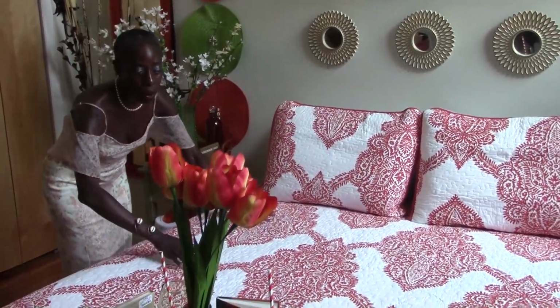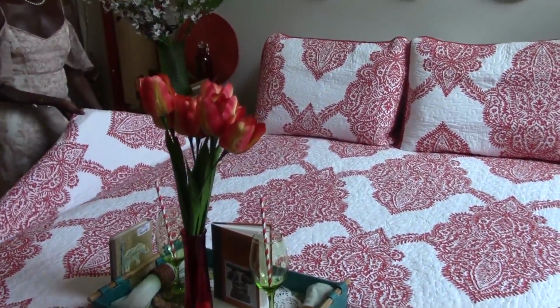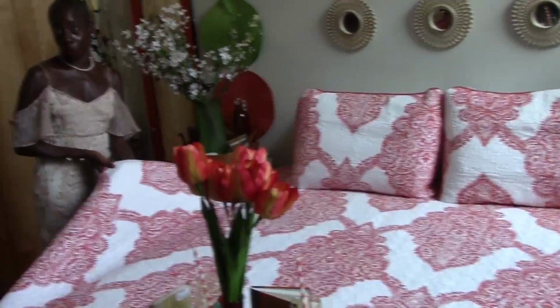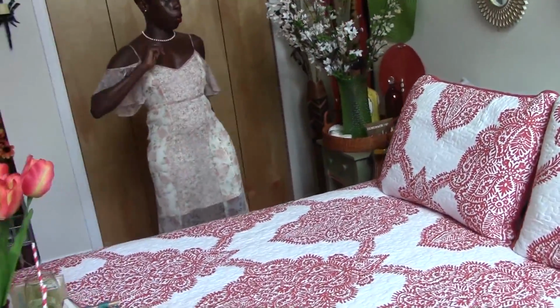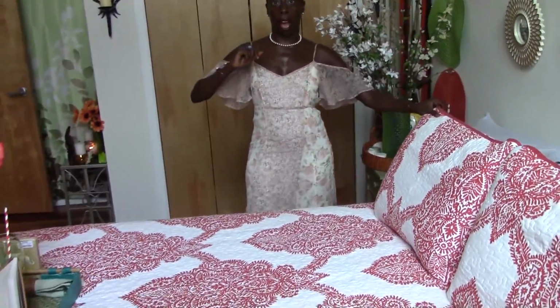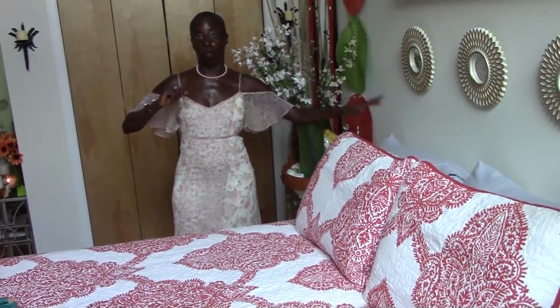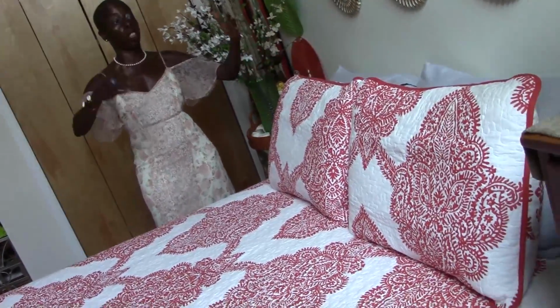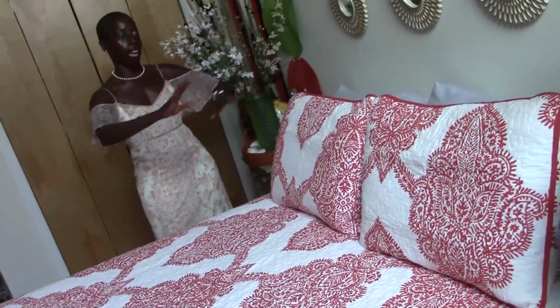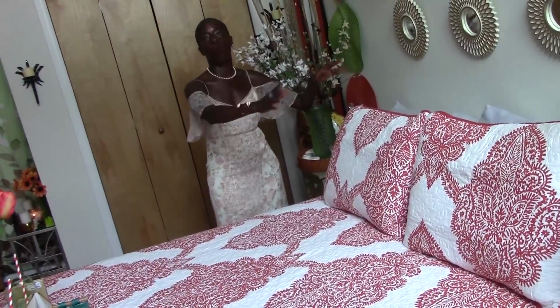Look at the beautiful red. The feel of it is so wonderfully soft. I'm sure that this probably is going to be warm. I was hoping it was cool for the summer, but it doesn't even matter. Something I want to do is go back and get two more of the shams or another set, because I want the back pillows to match. Yes, I know, I was like, well, you can just get white pillowcases, and if you see the package, that's what they did. They had the two shams like this in the front, and the two pillows in the back were white, but I want this.